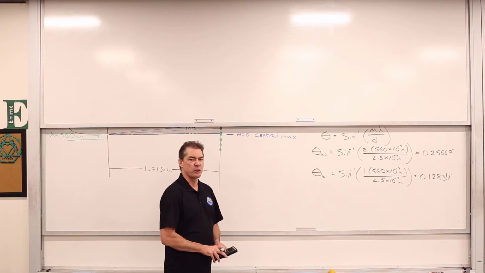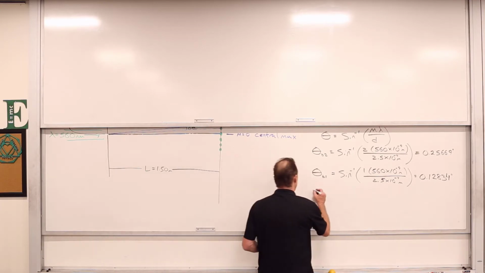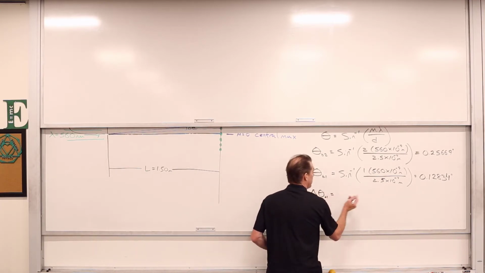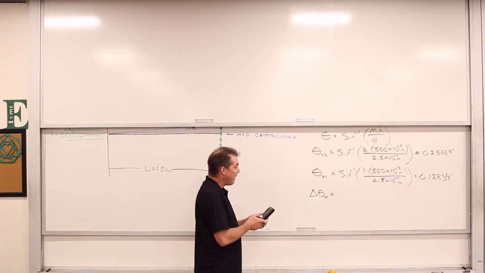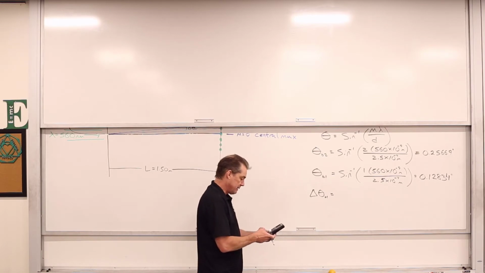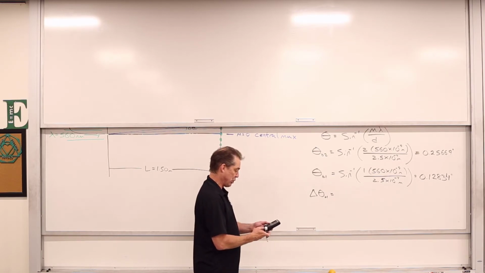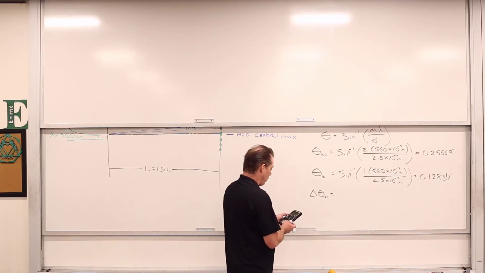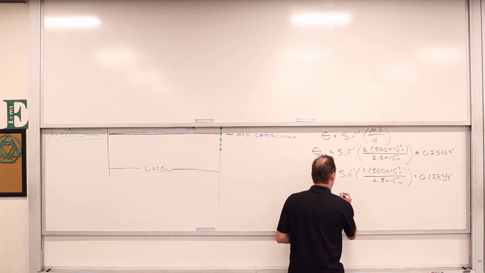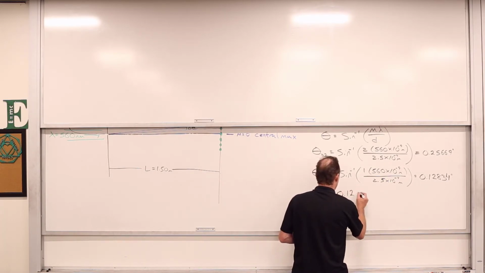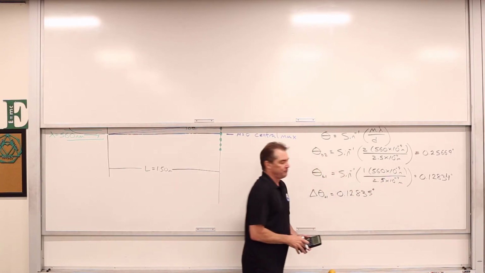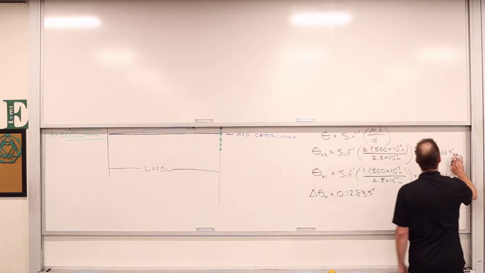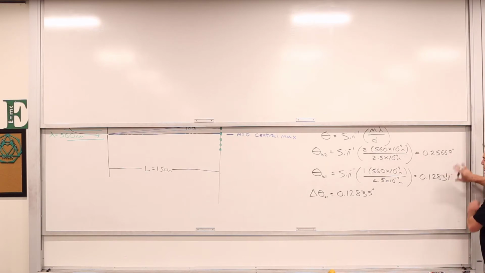Well, we take the difference between them. That's it. Delta theta 2,1 is going to be this minus that. Don't bother writing that down. We've got 0.25669 minus that answer. Gives me, that looks familiar, 0.1283, which comes out to 835. Anything but. This is slightly rounded. These values are rounded a little bit.